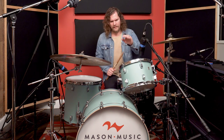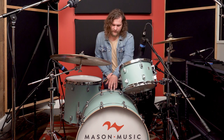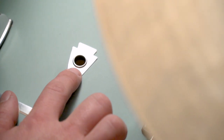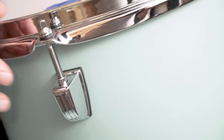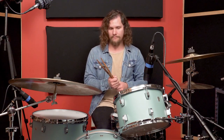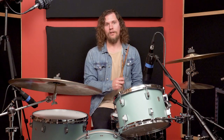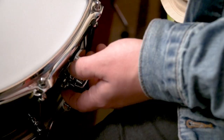Okay, as far as the look goes, they've got a nice clean look as well. The drums come with these nice Ludwig Keystone badges. They come with these mini classic lugs, as you can see, so they just look great. With this tom in particular, I was able to get a nice big sound out of it, even though it is a 12-inch tom. So let's take a listen to that. I'm going to turn the snare off as well so that we can hear that without the snares buzzing.